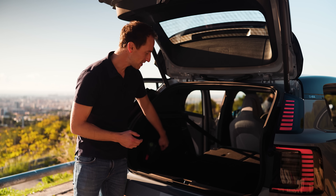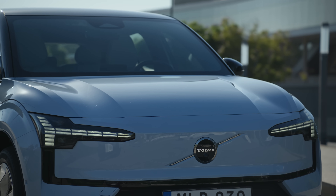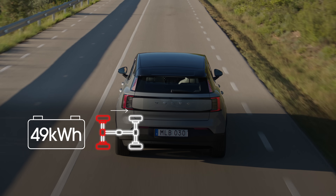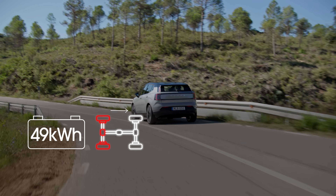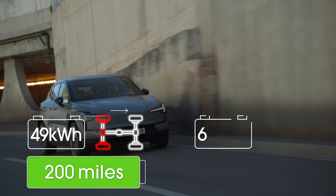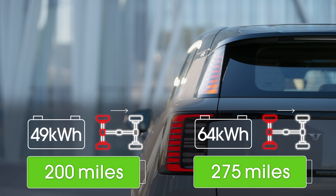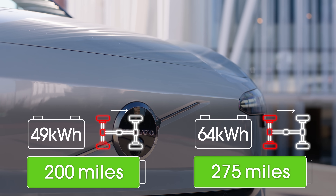The space that you're given is still relatively practical for the size, and you can even fit a mousse in the back — as long as it's this one. On batteries and range, there are a choice of two batteries. The lineup starts with a 49kWh battery in the single motor version — this is a lithium-ion phosphate unit, or LFP, which is a robust type of battery that is less resource intensive to produce and less susceptible to degradation. BYD and Tesla use them. The downside is they are less energy dense. This single motor model has an official range of just 200 miles. But the bigger 64kWh single motor extended range option uses a more common nickel manganese cobalt battery, which bumps that up to 275 miles. A heat pump comes as standard on all models, heating the interior more efficiently in cold conditions.